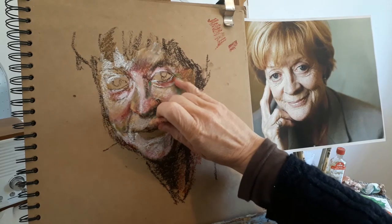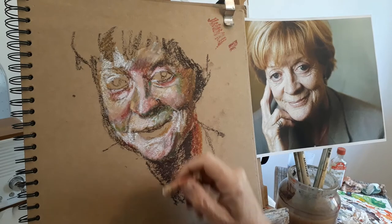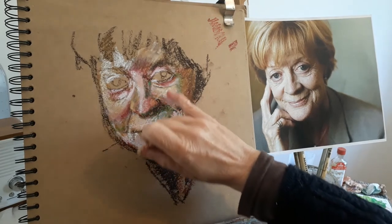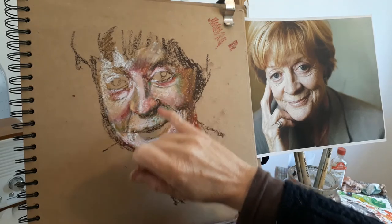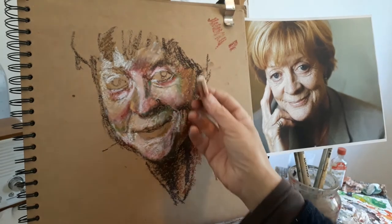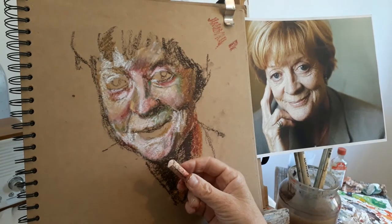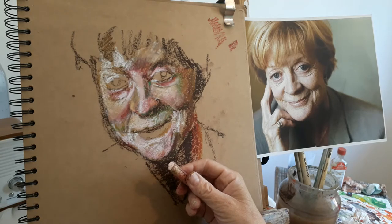Also, I like to use white to get the highlights, but I don't want it to be white because it's very false. So putting it on a colour and then just pulling it round lightens the colours underneath, but doesn't turn it too bleached. So I will carry on adding layers and adding colouring. And then what I will do is towards the end, I will start to use a torsion to get detail, and I'll be showing you how to do that.